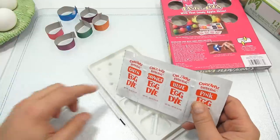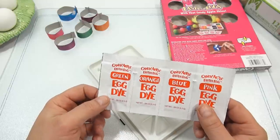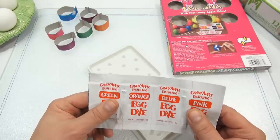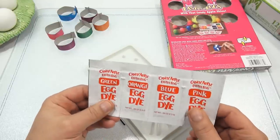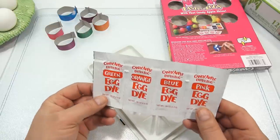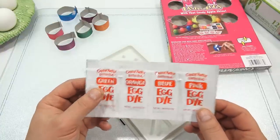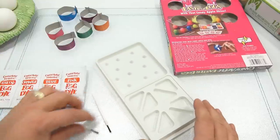Okay, that's set. I'll leave my instructions like that so I can read them. Here is the dye — we have green, orange, blue, and pink. I was thinking I would get my primaries in there so I can mix and do a rainbow color, but I have no yellow.